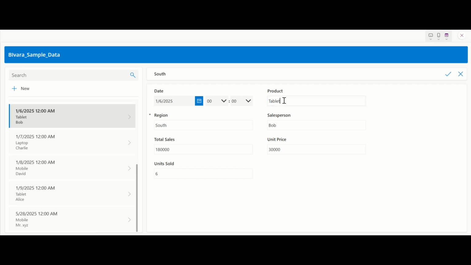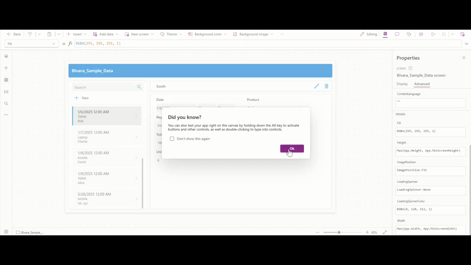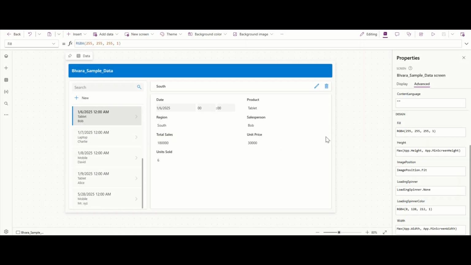In this video, we are working with our sales app form in Power Apps. Currently, every time our app users need to fill in product details, they have to type the product name manually in the product form. To improve the user experience and reduce typing errors, it's much better to provide a drop-down list of available products.